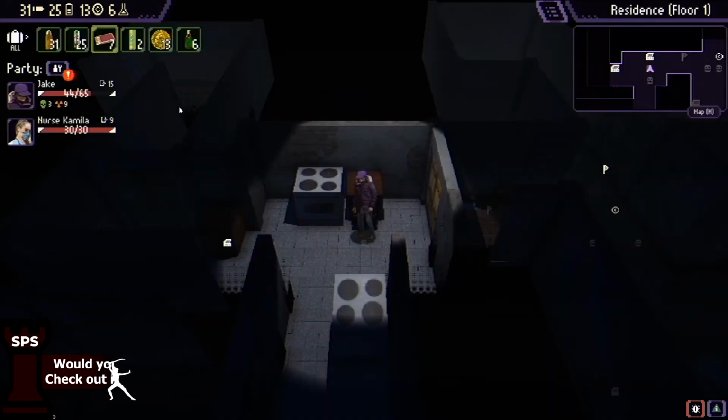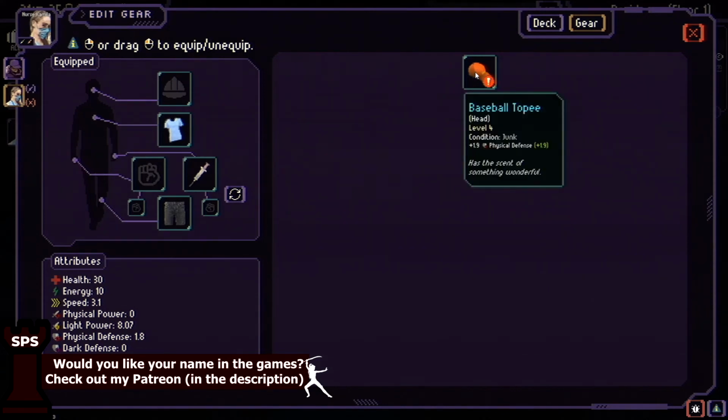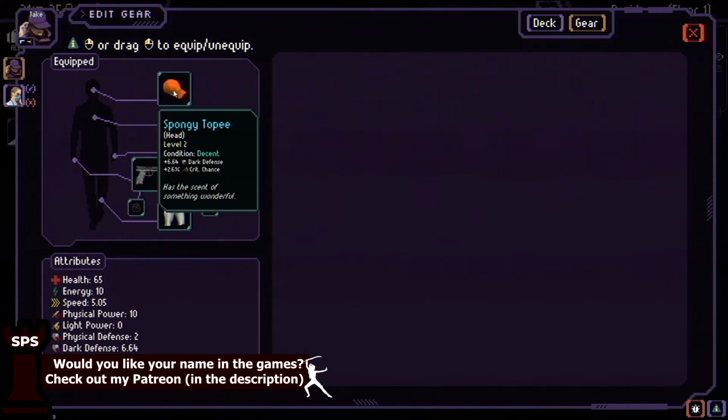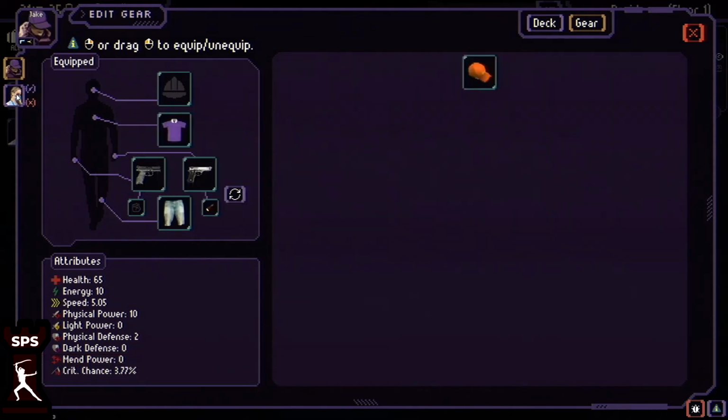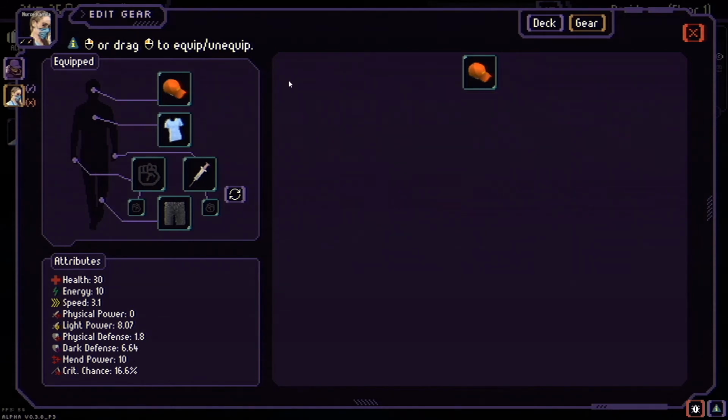Chemicals and baseball toupee. Alright, girl, you don't have a hat. Let me give you one. 1.9 defense. What's the one? Actually, you know what? I'm actually gonna switch this. I'm gonna give her the dark defense. And I'm gonna give myself the physical defense.